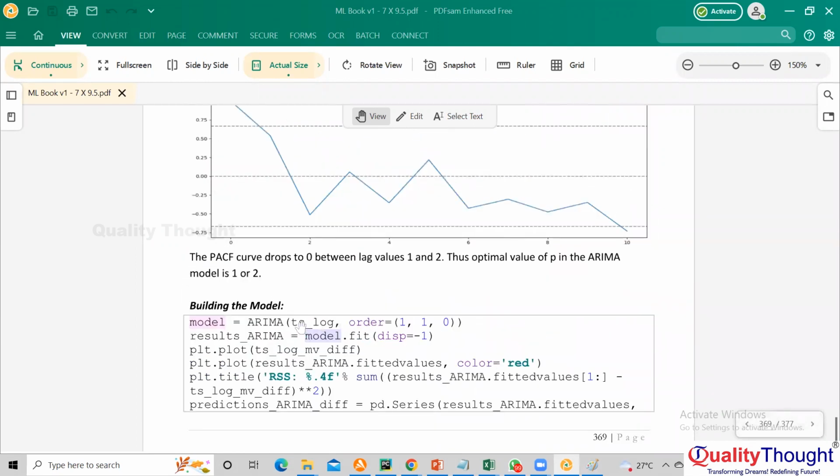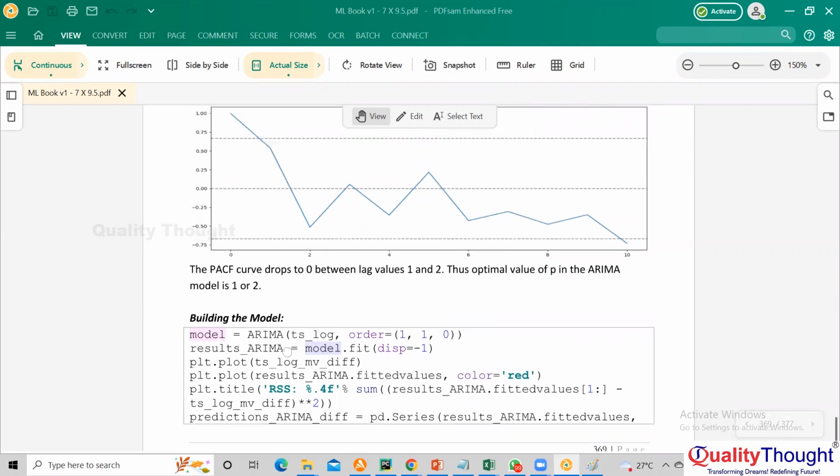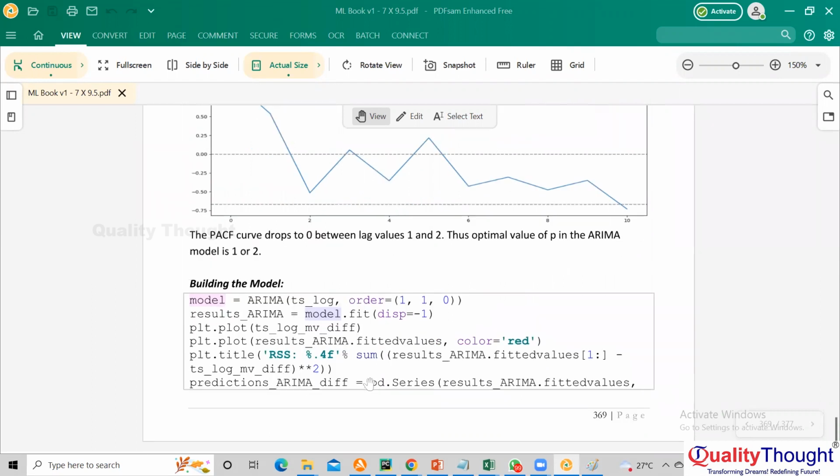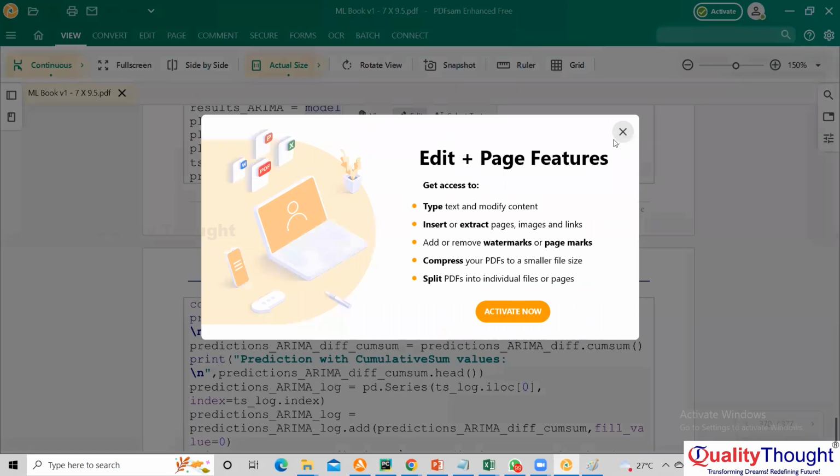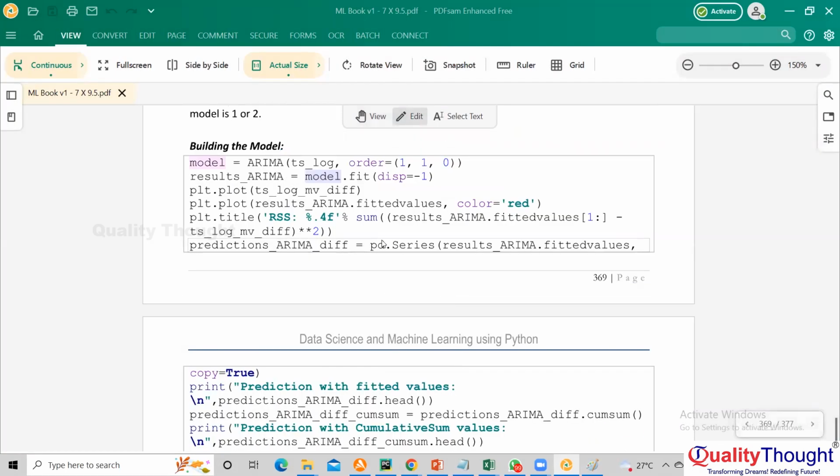So ts log dot fit. And results dot fitted values. This is where, so this is plotting, right? Title, PD series, prediction ARIMA. Where are we? Up here, right? Yeah.